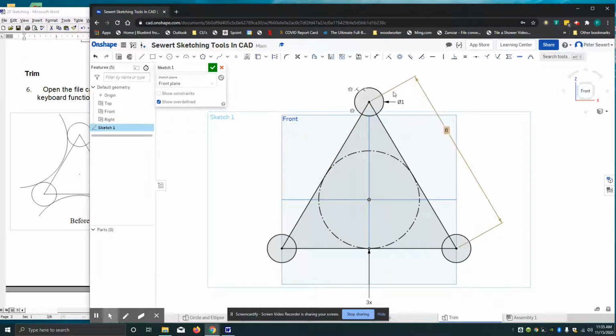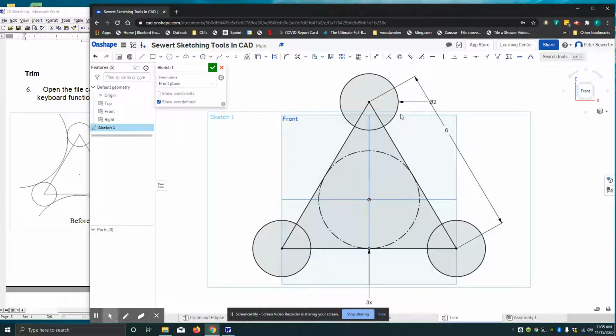Now, the cool thing is that these 3 circles on the ends are all tied to this diameter dimension right here. So if I change this to a diameter of 2, all 3 of them update at the same time. So that's a little trick for making things easier while you're doing sketching if you know you have circles that are going to be the same size.